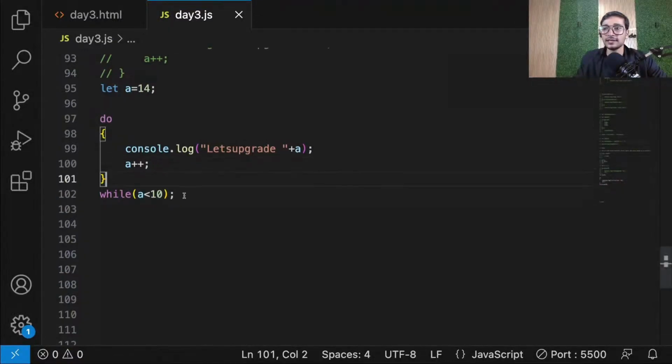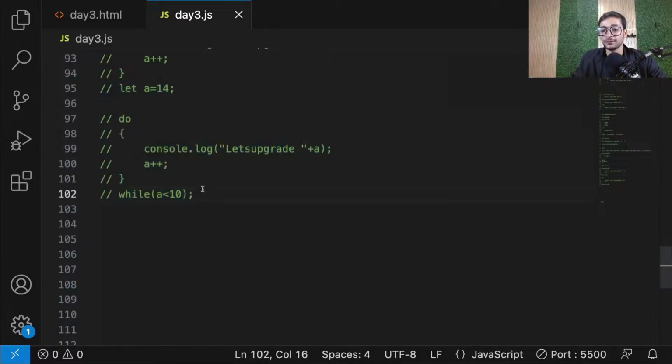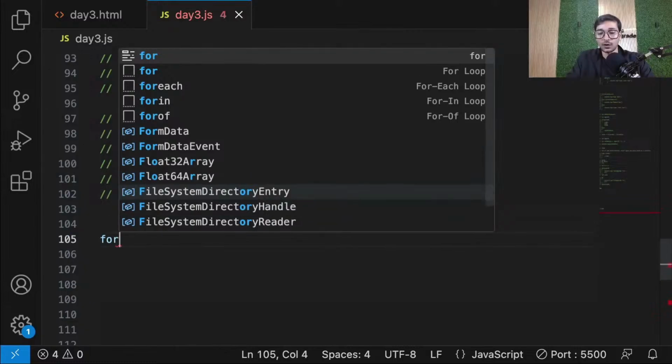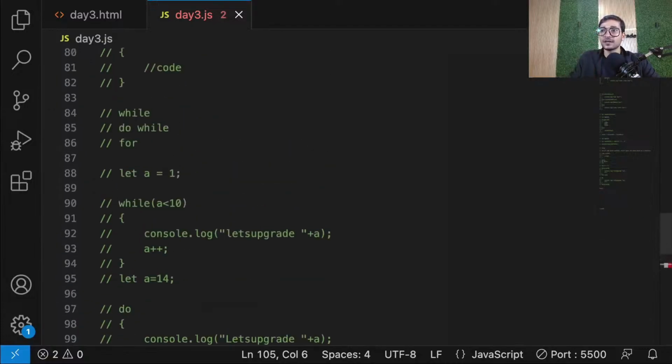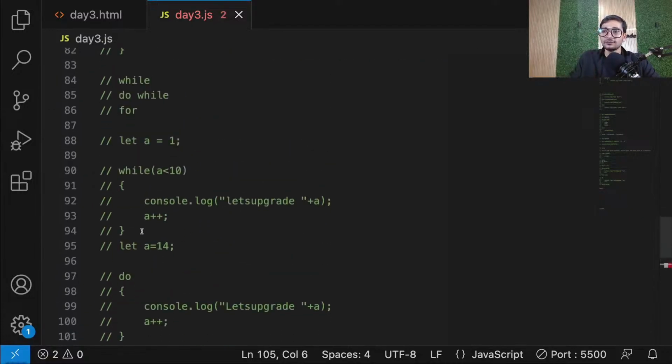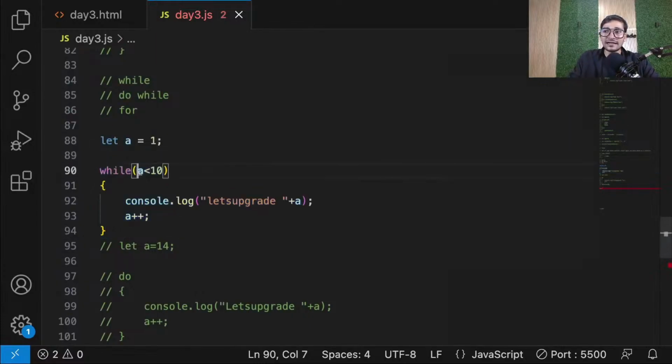Okay. Now then, let's move ahead to the last loop that we have here, which is going to be the for loop. Now see, guys, for and while are almost the same. The main difference is, if you come to your while loop again, you can see that you have a condition, right? And condition is very important. Why? Because of condition only this loop knows where to end.